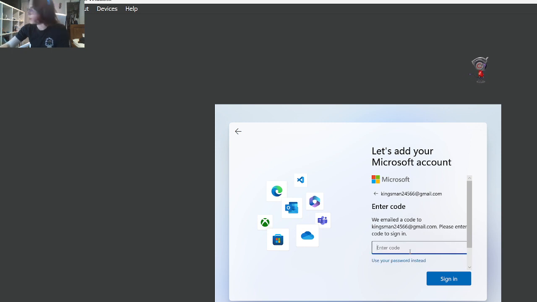Next, it's going to send you a code if you have a two-factor authenticator set up. I'm going to grab that real quick.